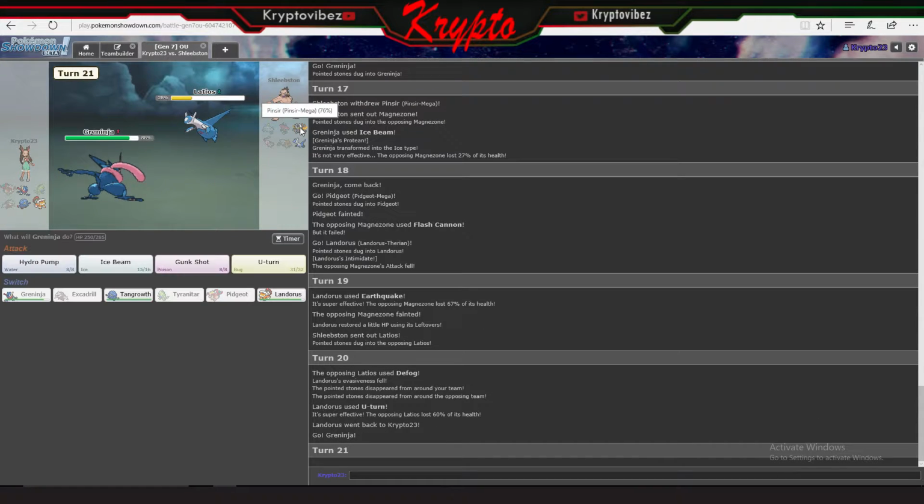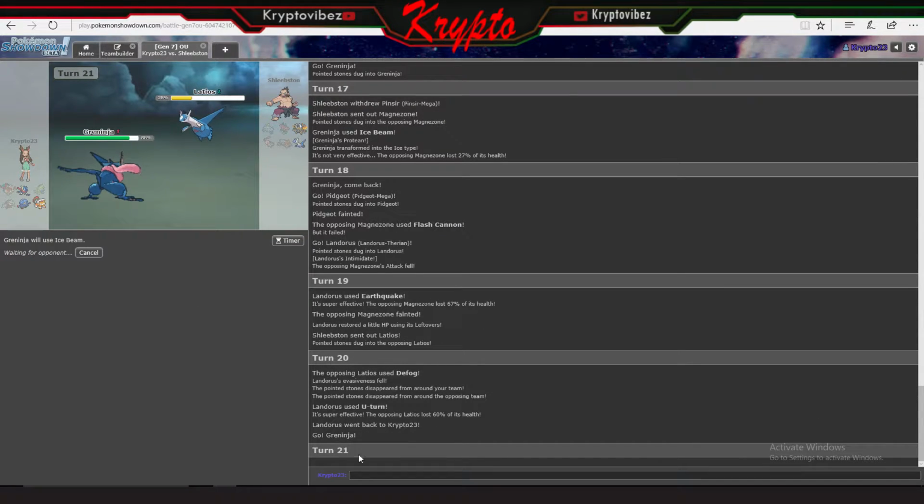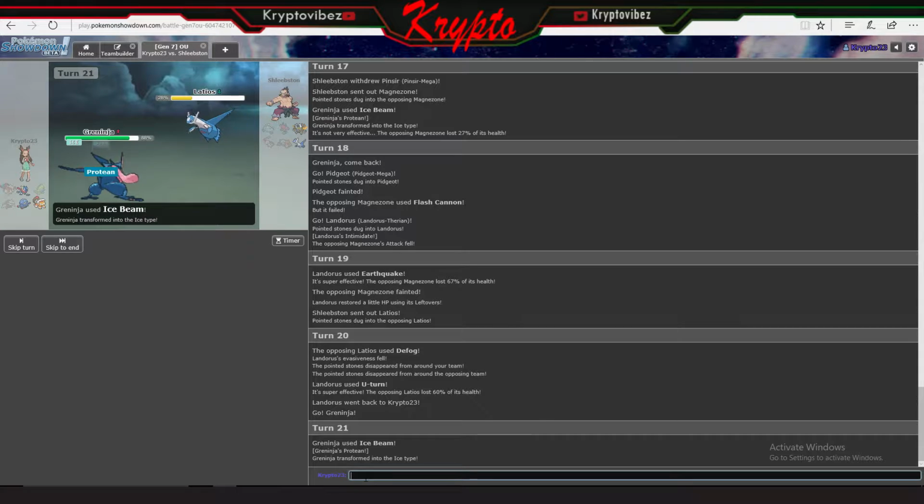Ice Beam just wins us the game because it does enough to the Pinsir from where we just knock it out. So I'm not gonna say GG yet, just in case he's like somehow Scarf Mega Pinsir. Just kidding, but I don't know. I think that should be game. Finally get back on a winning track, hopefully. Yeah, Scarf Greninja definitely is a good mon still. Specs is probably better at the moment, but Scarf is still very good for stuff like Coco leads and stuff. Just catches people off guard at the time in the meta, so.